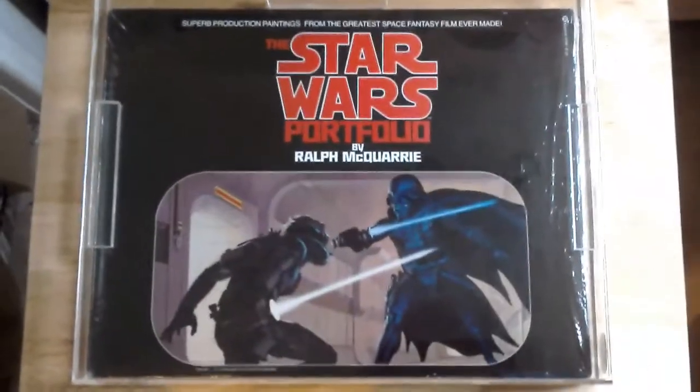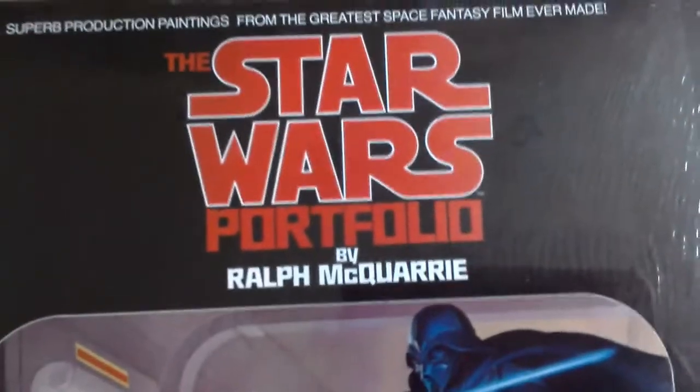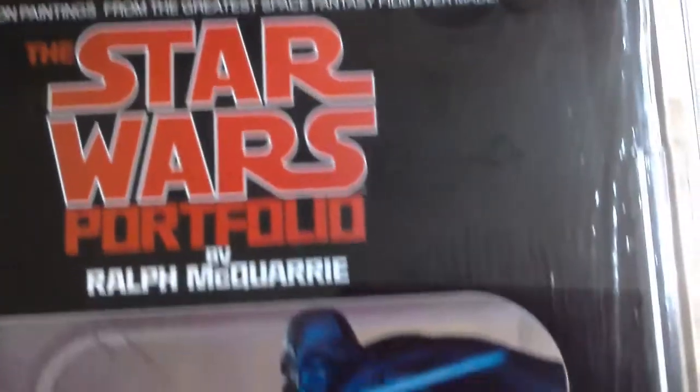Okay, this is probably the weirdest thing I have graded. This is the Star Wars portfolio by Ralph McQuarrie, and I've got it graded UKG 85. So it's the art portfolio in a graded case. I got this a few years ago, so you can see Ralph McQuarrie 1977, shrink wrapped, rarity 2 stars, portfolios 85%, colours 90%, the overall grade is 85%. And that's the old UK style of grading sticker there.